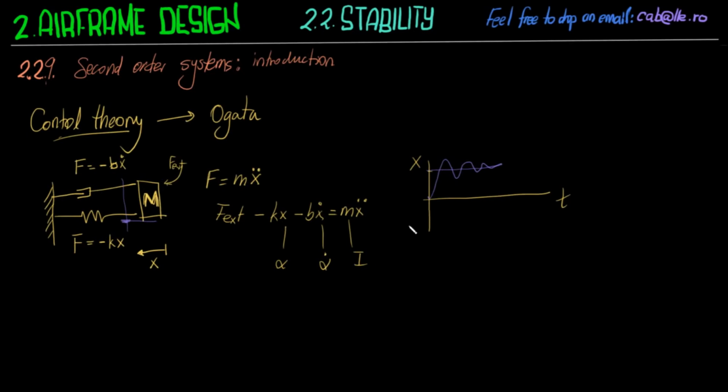So we have something similar in our rocket, and it's going to move in the same fashion. For example, in this case, if we just gave it a kick, like an impulse force, it's going to do something like this, and then it's going to tend to x equals 0, because there is no longer any external force. So this is a good analogy of how the rocket behaves. It's similar to this, but in angular motion.